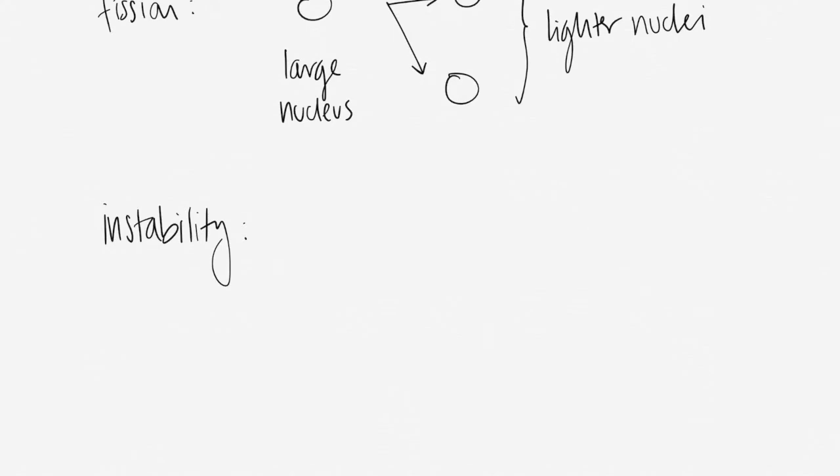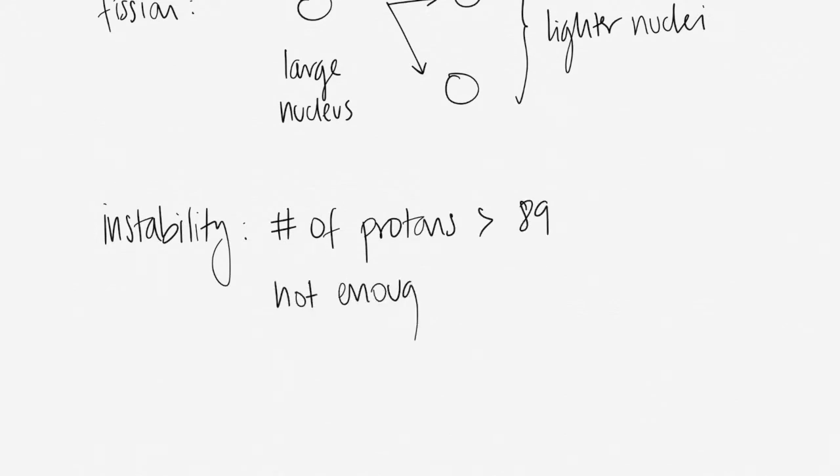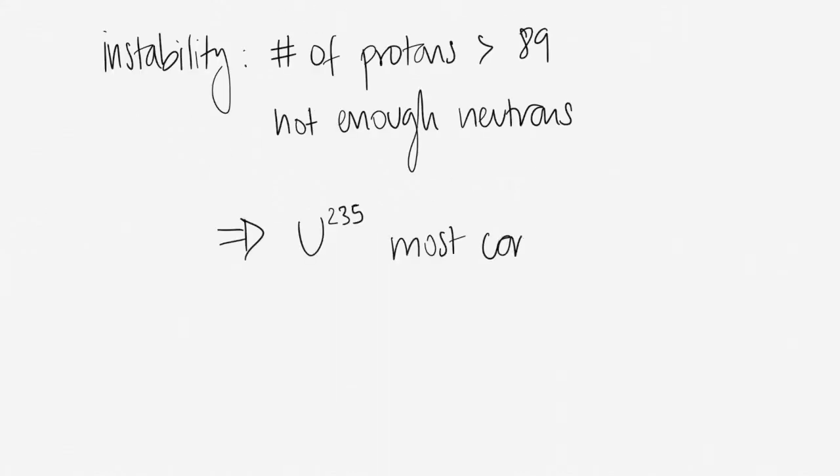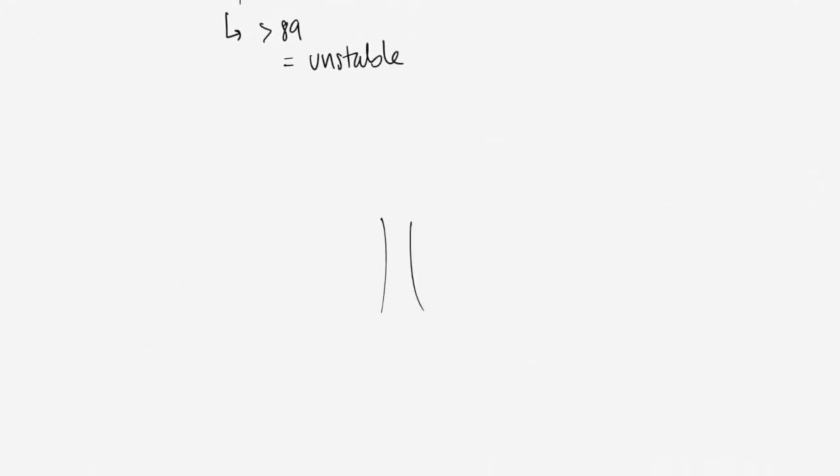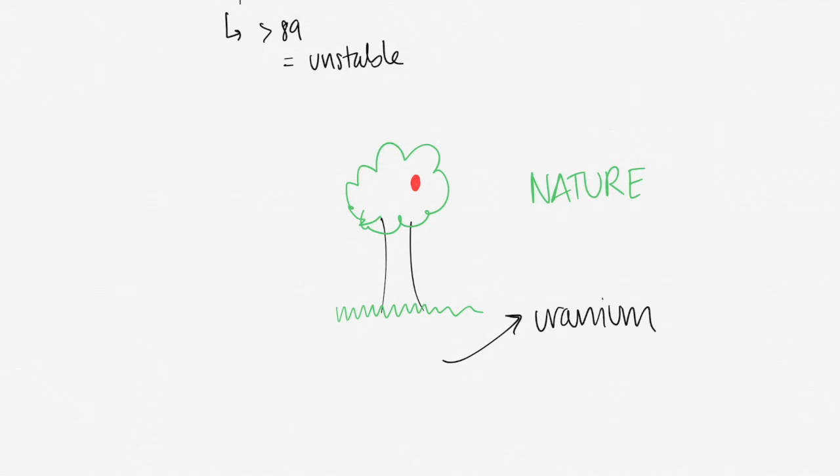As elements get very large, the proton-proton repulsion effect becomes stronger, and to be stable, a nucleus needs extra neutrons to overcome this repulsion. However, when the number of protons reaches 89, there can no longer be enough neutrons in the nucleus, which makes it unstable. An unstable atom seeks to reach equilibrium between nucleons through radioactive decay, which is what nuclear physicists take advantage of when using uranium-235 in nuclear power plants. The reason why mostly uranium is used in these plants is that it is the only fissile element that is widely found in nature.